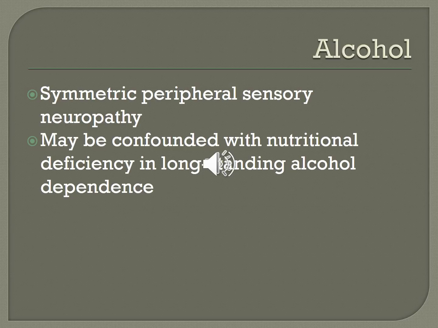So this might be because a lot of alcoholics or people who abuse alcohol may not be taking in the nutrition that they need. They supplement alcohol instead of taking in nutrients, so they may have some of these other types of nutritional deficiencies. However, alcohol use is associated with neuropathy, so that should be a question that you ask your patients when they come in with neuropathy on examination.